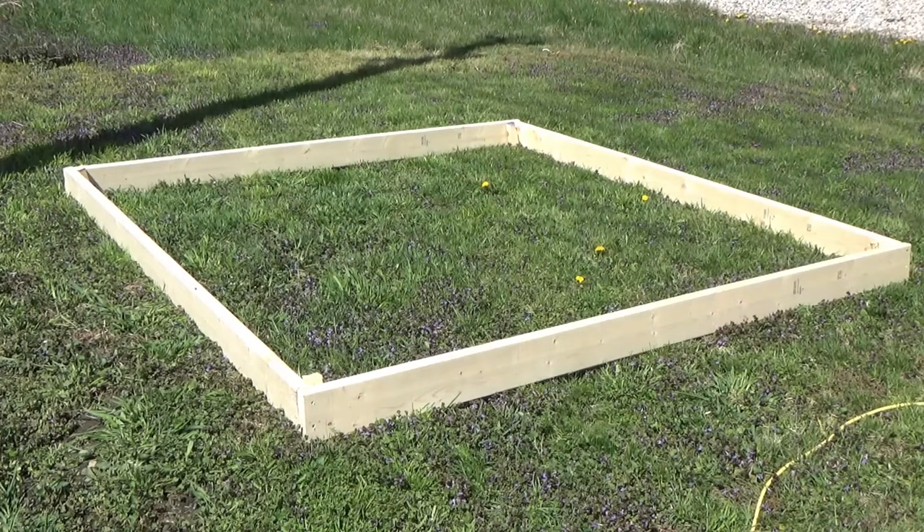That bed is going to need some topsoil and other things, but this one is strictly just dug up. I'm going to let it sit for a little bit because it's too cold to put out the potatoes. I have to wait till May — if I put the potatoes out too early, they'll probably rot. So I have to wait till warmer weather, which is about the 2nd of May, when I start putting all my garden plants out: vegetables, flowers, everything.